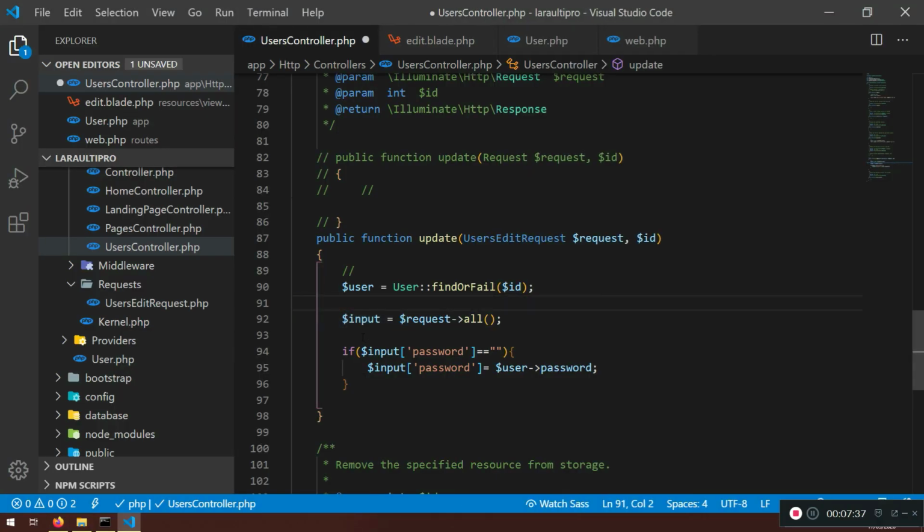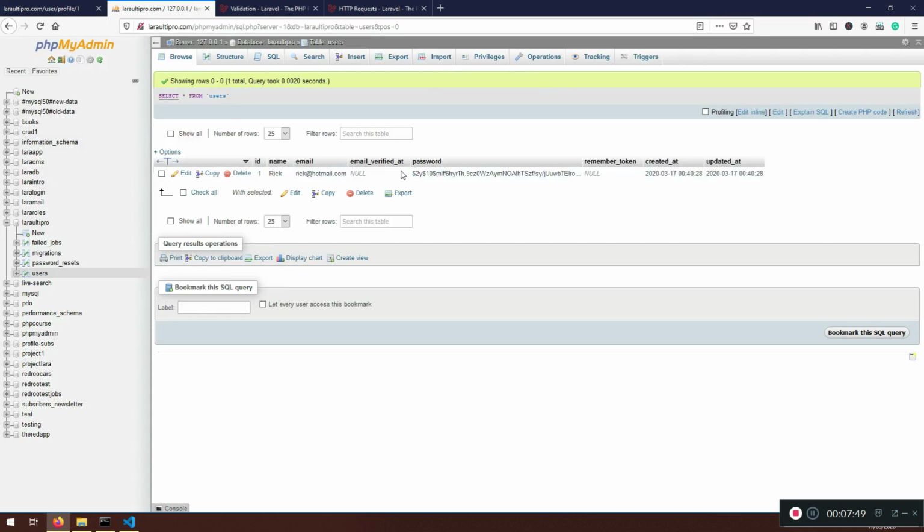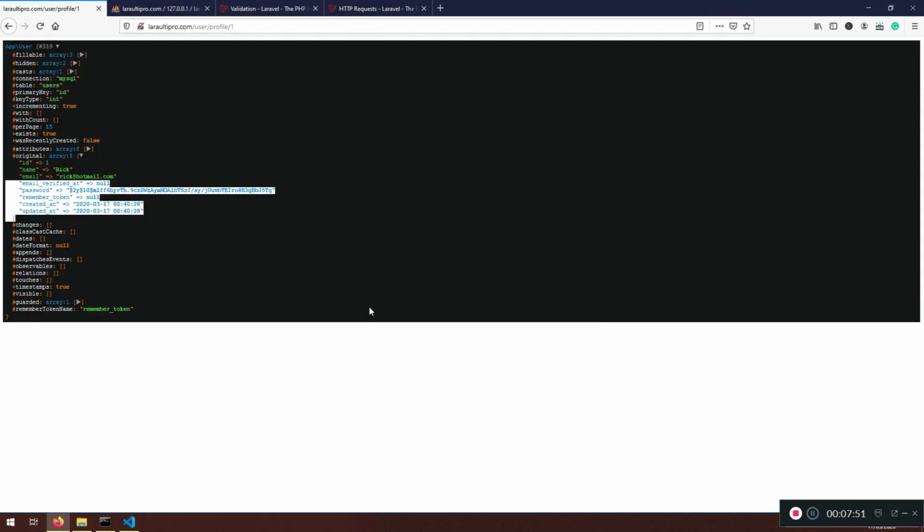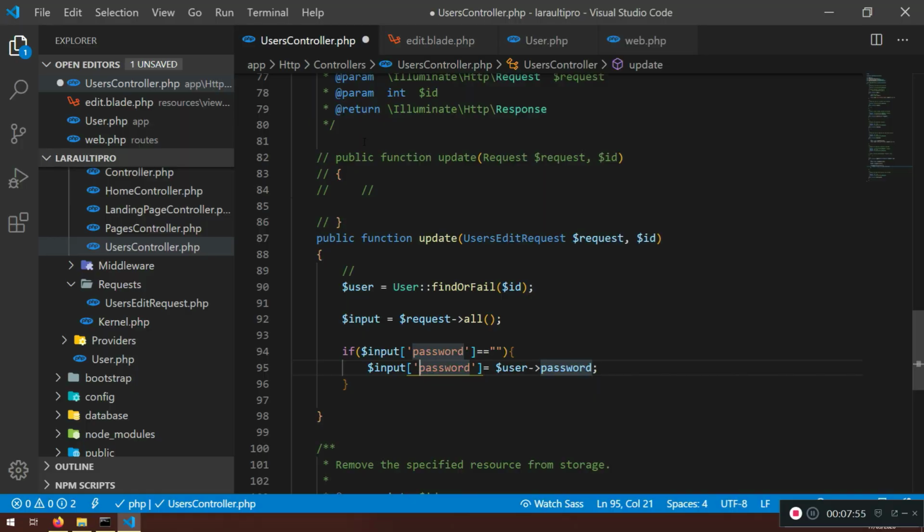One more thing, I'm checking if this input contains a password. If that is set to none, I'm setting the password to the old password that is here, right? I just want to save the old password again. I don't want to make a new password, or do any other things. Now that is if it's empty. Else, we need to put else, and this will change eventually.